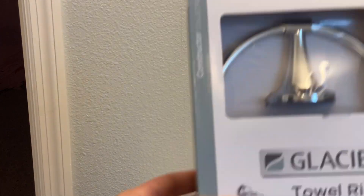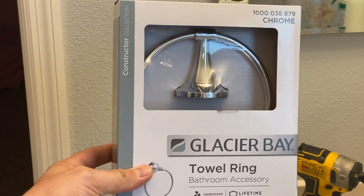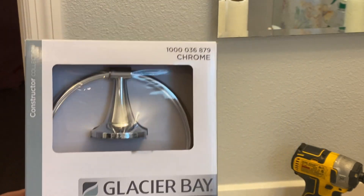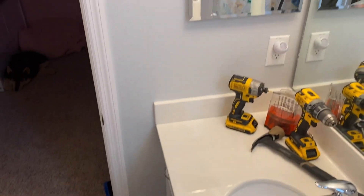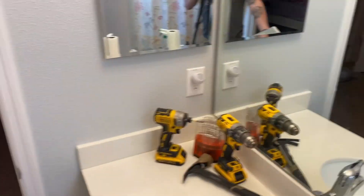Hello, Daddy's Workshop! How are you all doing? Everybody good? Today we're going to go ahead and put up a towel rod. I went ahead and grabbed this at my local Home Depot — it's about $12. My kids have been asking for one because, as you can see by their area, there really isn't anywhere for them to put a towel. So we're going to pop one right there.